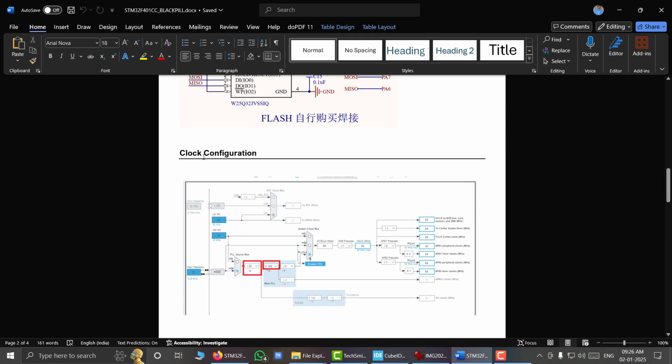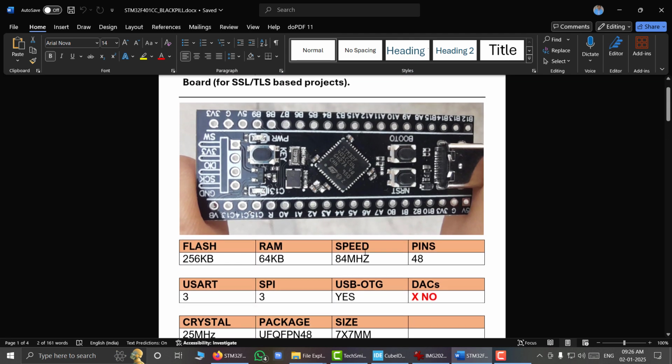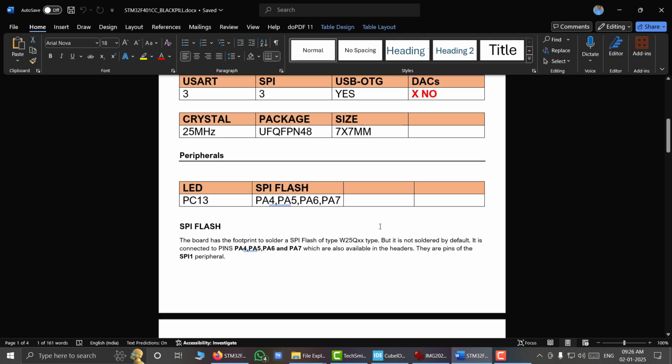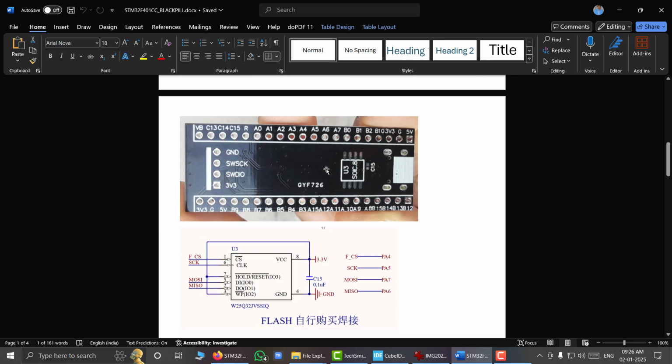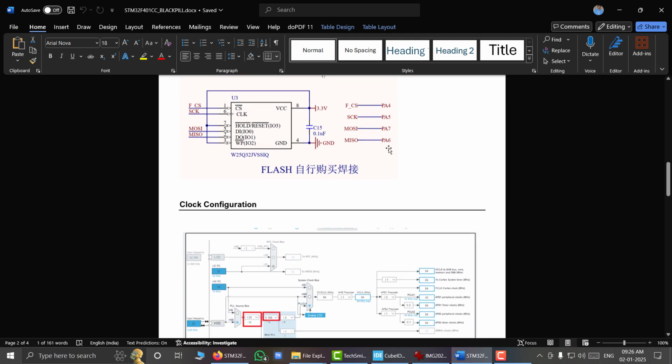And in this document I have also given the clock configuration, how you can configure the clock properly for this board, for this crystal oscillator and everything, for the CPU frequency. Everything I am putting in this document, and I am also sharing the link to this document, so you can easily access it, and you can also follow my steps to get Mbed TLS working on your system.